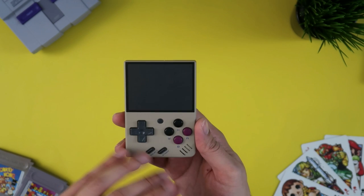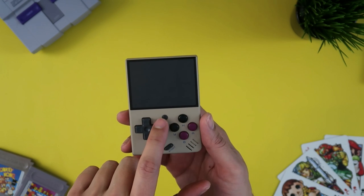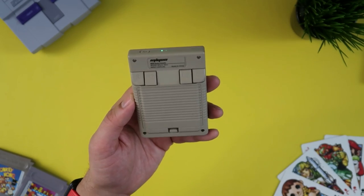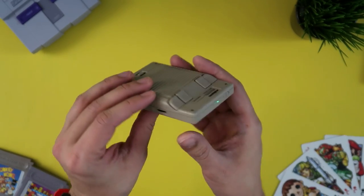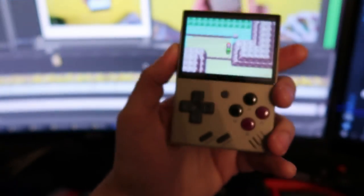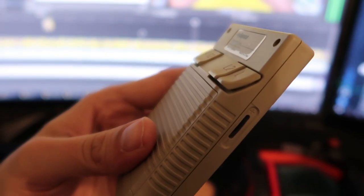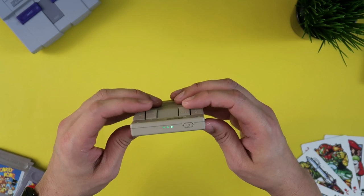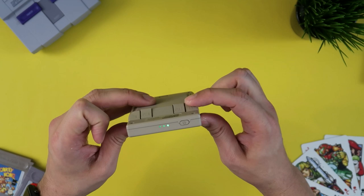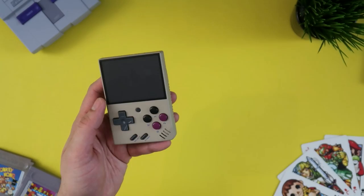Back to the form factor — I went over the buttons, the D-pad, and the menu button that doesn't function the exact same way as it did on the stock OS. On the back you have two sets of shoulder buttons, and I love that they're slightly offset. The L2 and R2 are ever so slightly raised, which gives you that sense of tactile feedback so you know exactly where your fingertips are. As you're transitioning from R to R2 you know exactly where your finger is — there's no way you can mistake these. Nice little touch.